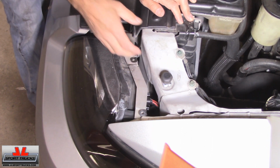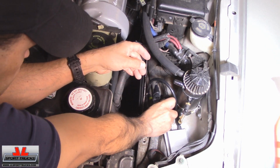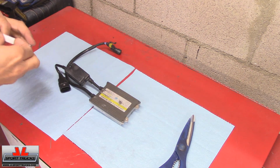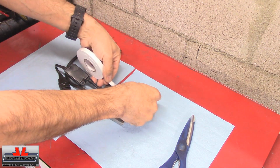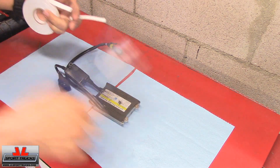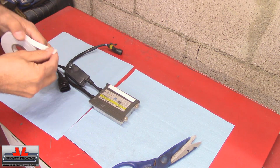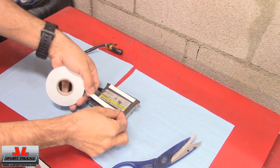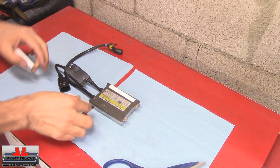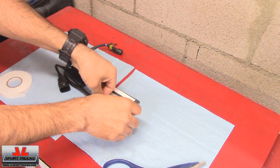Now we're going to mount the ballast. I'm going to mount the ballast just like that, right here. And it's going to be the perfect spot right there. I'm going to use this very strong two-sided tape. And that's how I'm going to mount it. However, I'll monitor to see if it stays in place or not, because obviously the ballast is going to get hot. And if I notice that it comes loose, then I'll have no choice but to drill holes and mount it with screws through here. So I'm going to try this first.